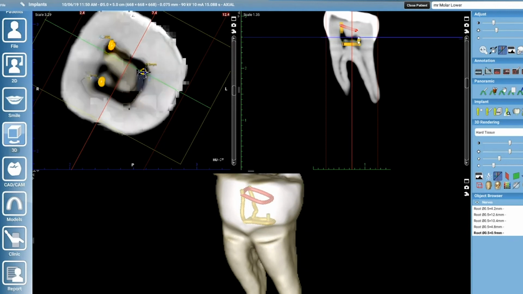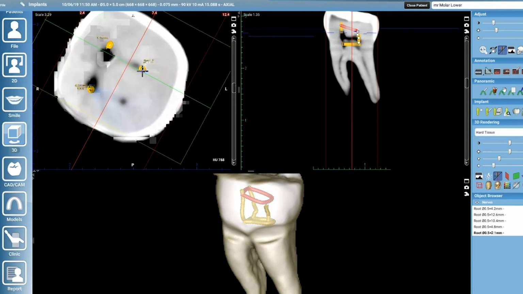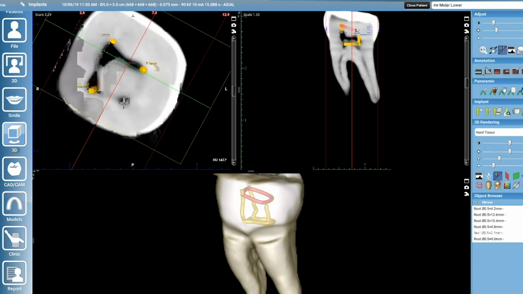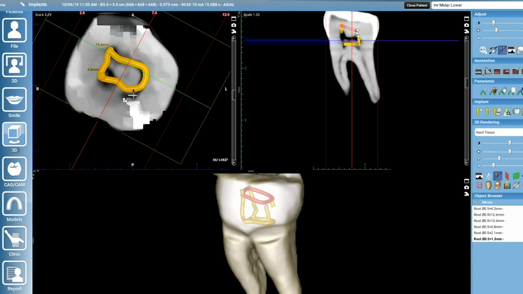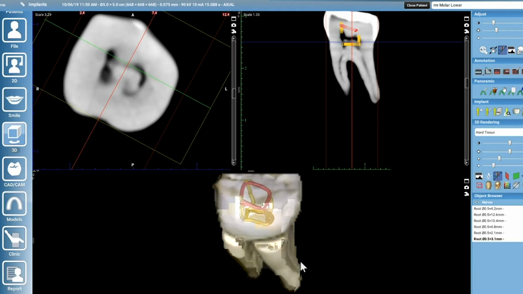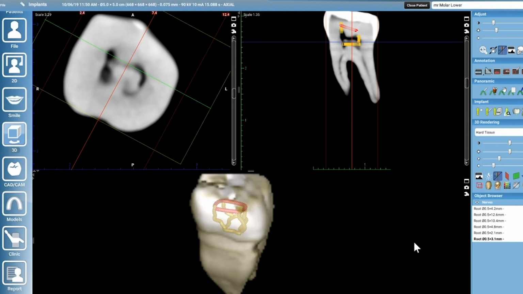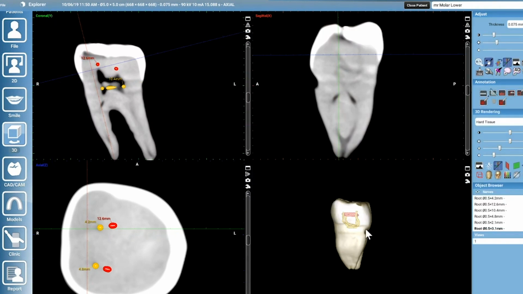You get much quicker at doing this after you've done it a few times. That'll do, and going back down. Anyway, I'm sure you get the picture of what we're doing here. And there will be the four corners. Something like that. And so there is our pulp chamber all mapped out nicely. Not so nicely, but you get the picture.